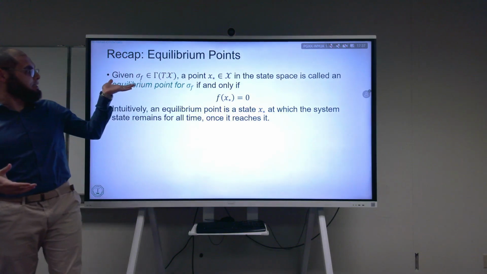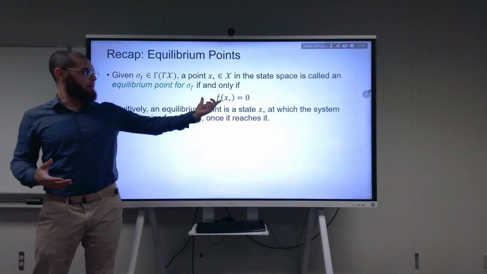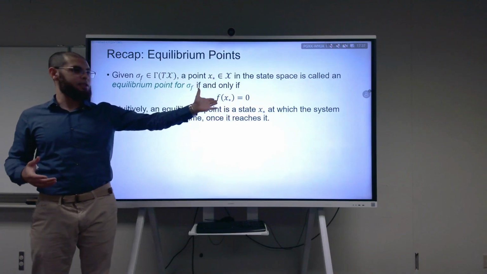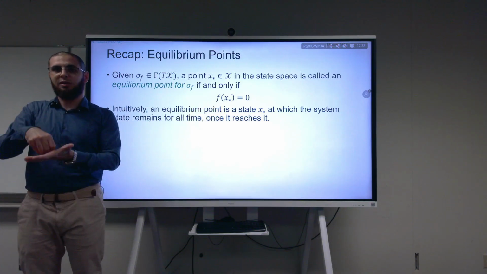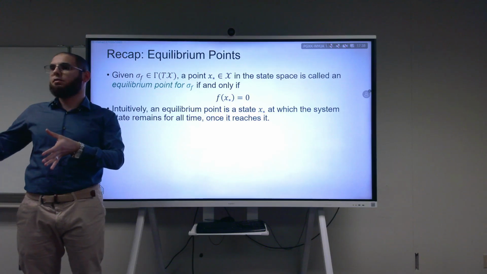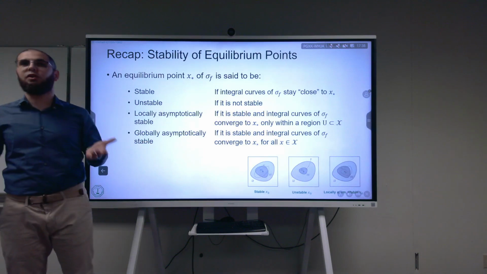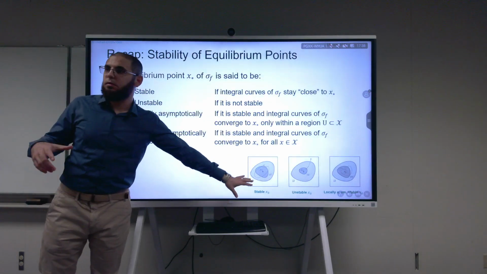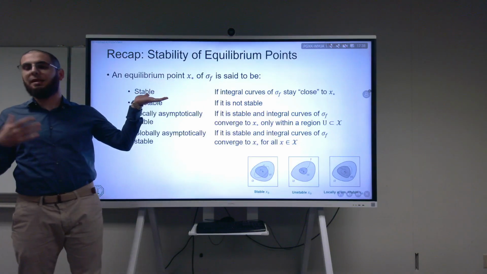And the first thing we said is that equilibrium points of the system are usually defined as the points on the manifold that satisfy f of x equal to 0. So if you plug them into the dynamics, you get x dot equal to 0. So if you start at them, you remain at them. Okay? And if you start near them, what happens? Not necessarily the same. And this is where we talked about different notions of stability. It depends on the equilibrium point itself. These are properties of the equilibrium point, and we call these stability notions.